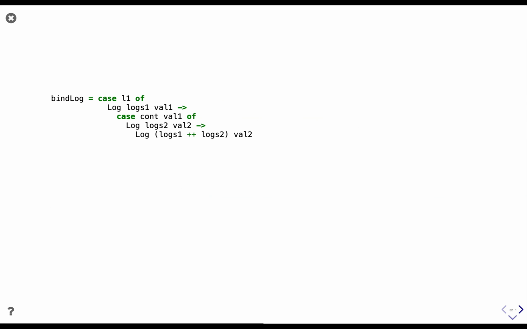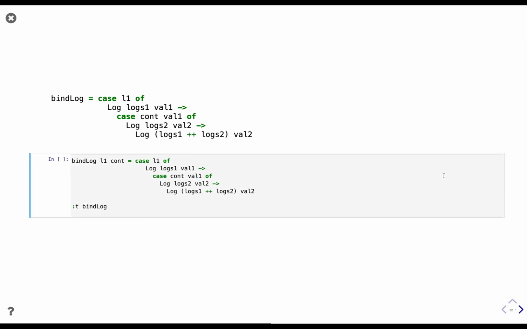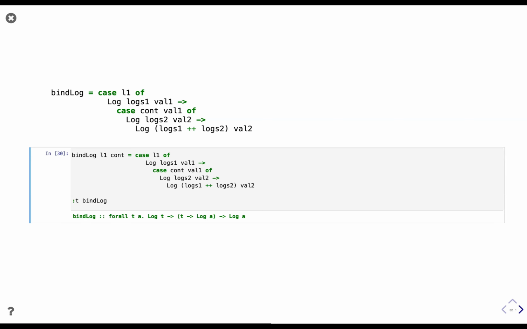Okay, we generalize the pattern here, but same as before, we are creating L1 and cont out of thin air. So let's provide them as arguments to get a final bind log expression. And we are done.